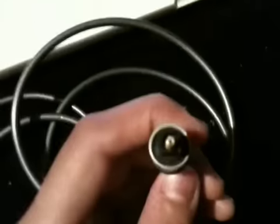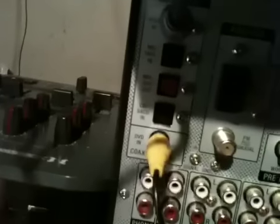On the other end, the other end is just a light source, not a laser, just a fiber optic light source. You want to grab this end and plug it into your receiver. Mine has a digital out right here, in case you want to keep bouncing them from receiver to receiver, and that should light up when you plug it in.